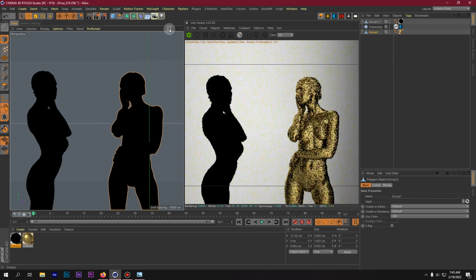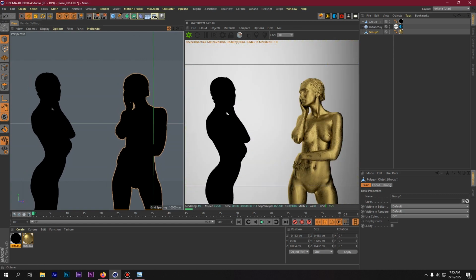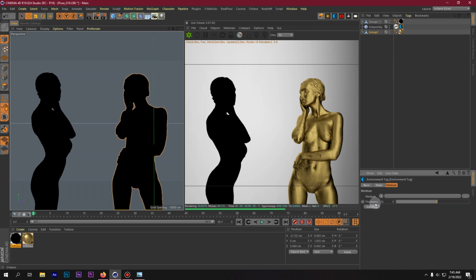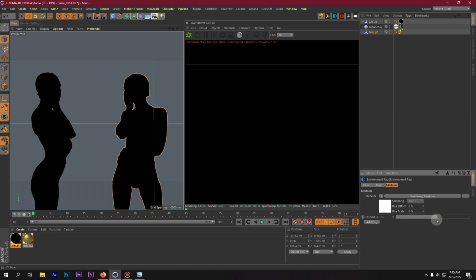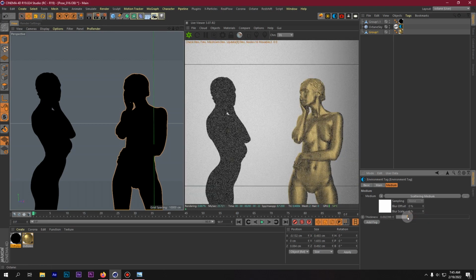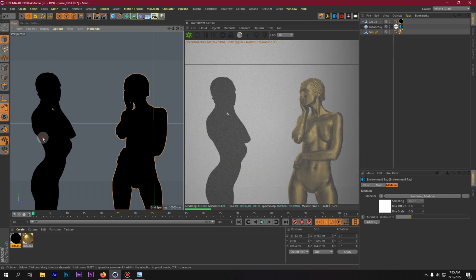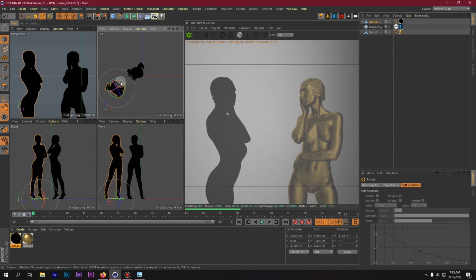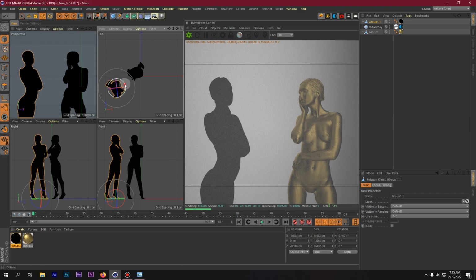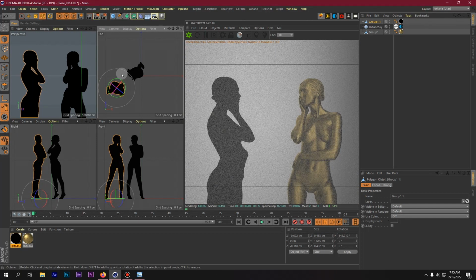And if you want to give it a bit more vibe or feel, in HDRI sky you can select medium, add fog, and reduce the amount of fog in the scene. So this is with no fog, and this is with the fog in the scene. And then obviously you can rotate the model however it looks good to you.